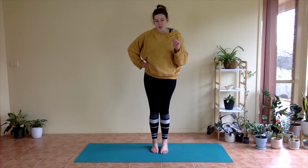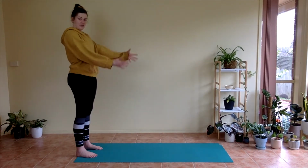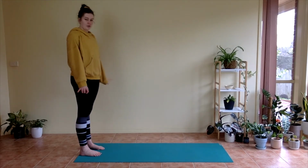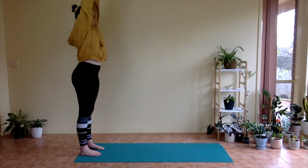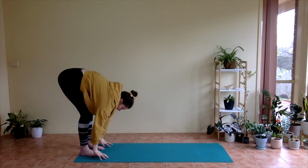Okay, we're gonna start off by coming to one end of your mat. Lots of room in front of you. We're going to do some plank walkouts and we're going to do some increasing plank holds. So standing up nice and tall, deep breath in, arms come up. As you exhale, we're going to fold forwards, touch your toes, you can bend your knees.